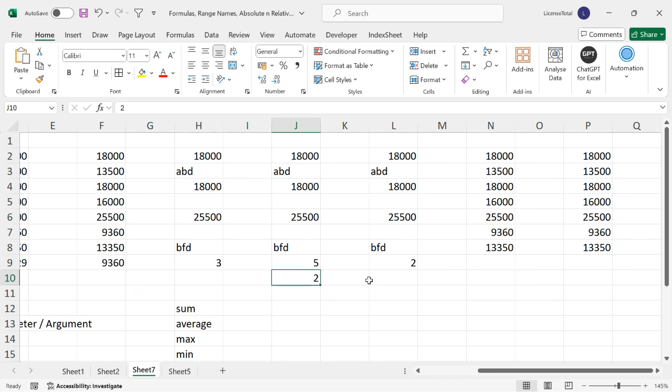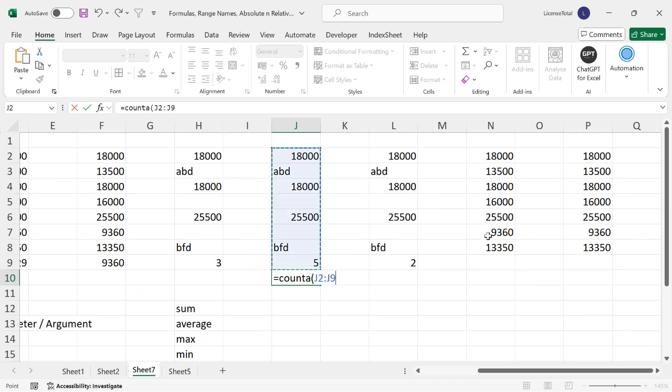But then how do we get this done? We can use equal to COUNTA function, minus COUNT of this. What is the value I'm going to get from the COUNTA function?